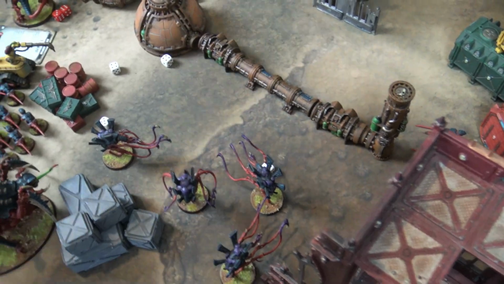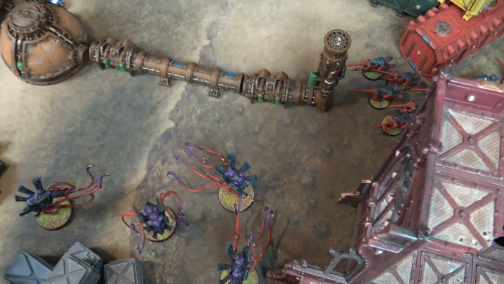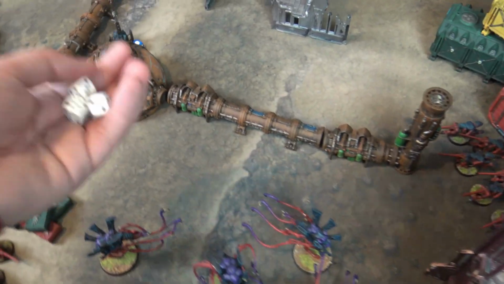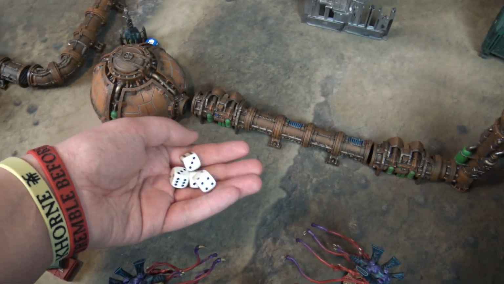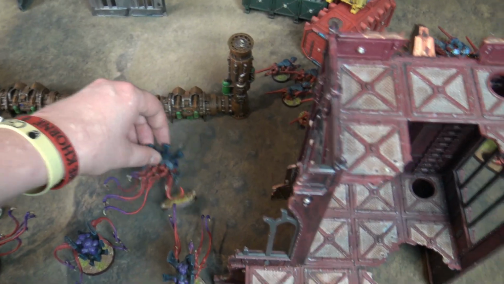So 4 of them. 4 of them. So -3, 4 damage apiece. 6-up save. This could kill me. I've got no invul by the way. Cool. 6-ups. I made none, so that's 16 damage. That will kill him. Do I get Synaptic Backlash?